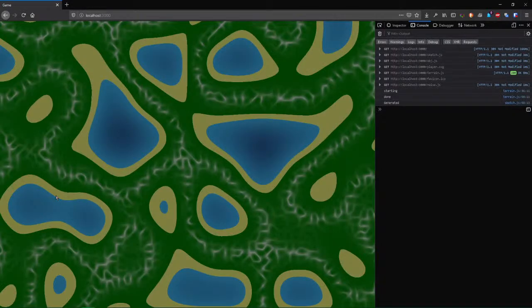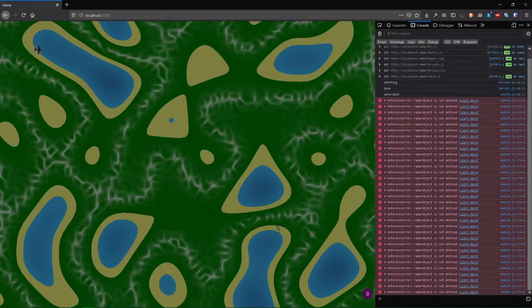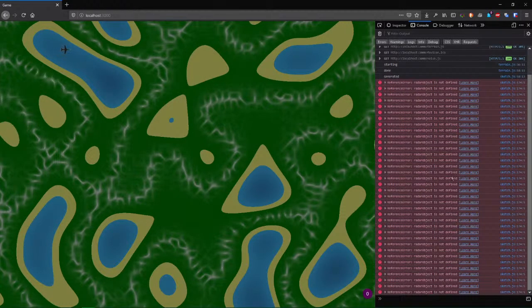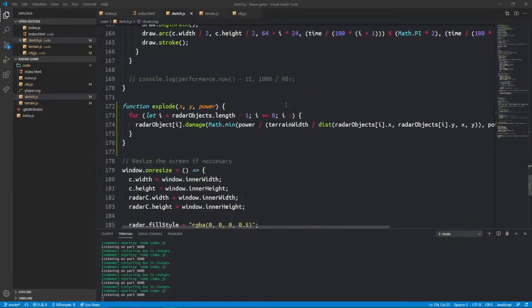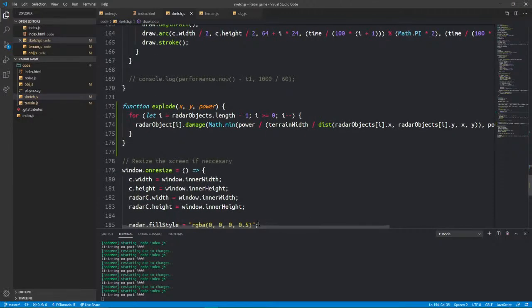So let's try this. Okay, didn't work. Radar object is not defined, sketch.js 174. Okay, where is it? Here it is. There we go.